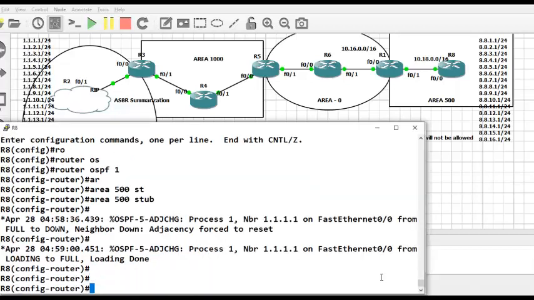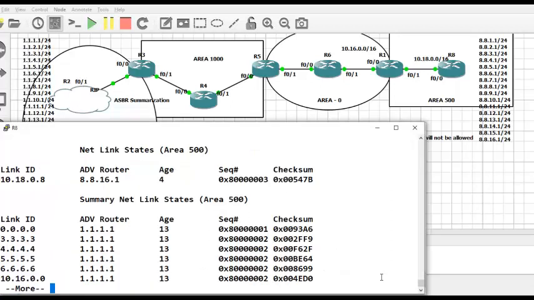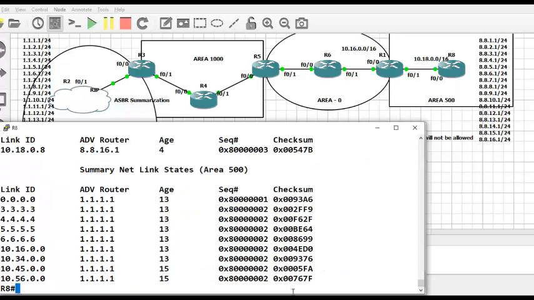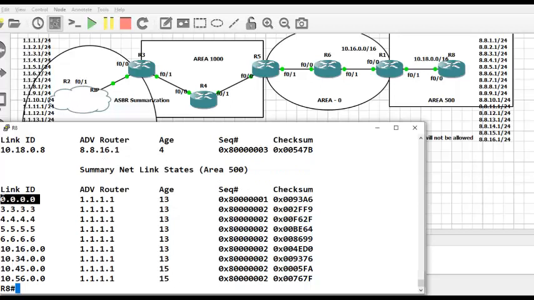Earlier when I was checking the database, I showed you type 4 and 5. Now no type 4 and 5. In type 3 itself, you've got a default route. This is not because you wrote default-information originate on R5. No, not because of that. This is because we have configured this area as a stub.